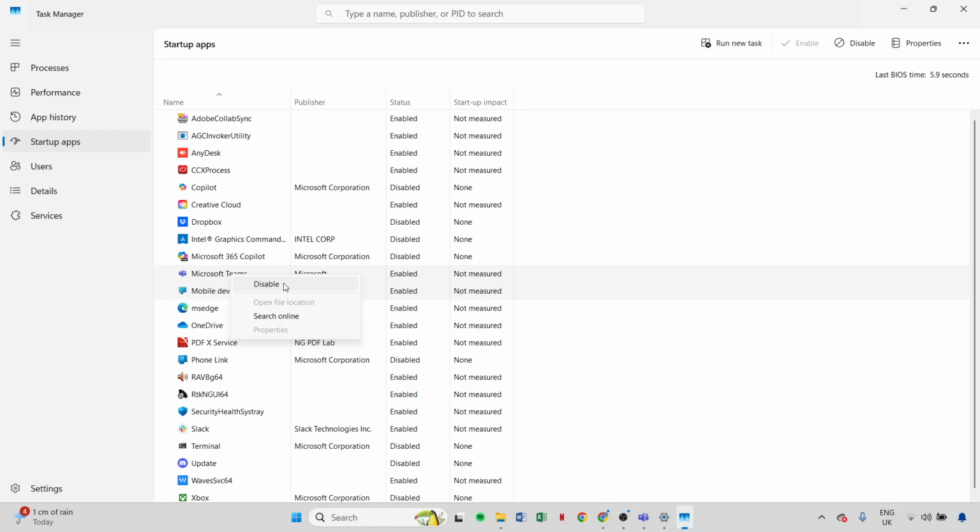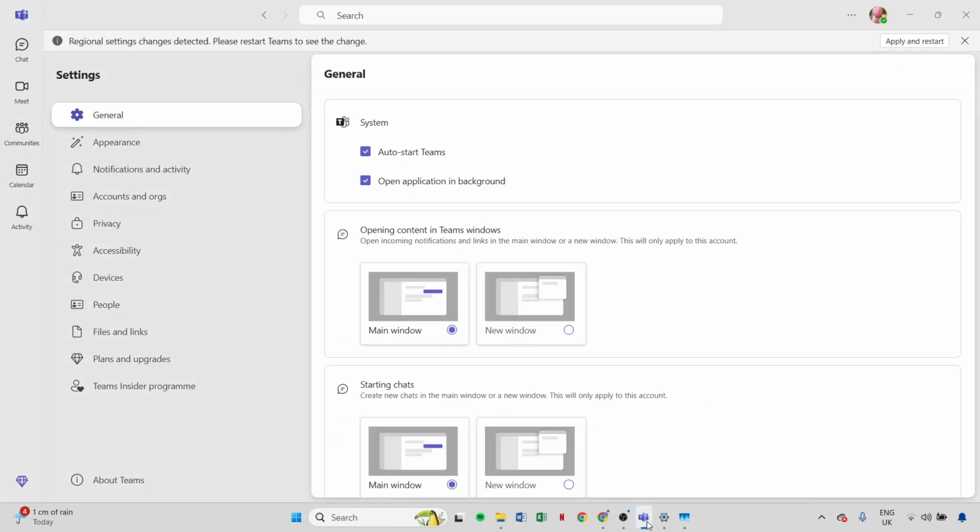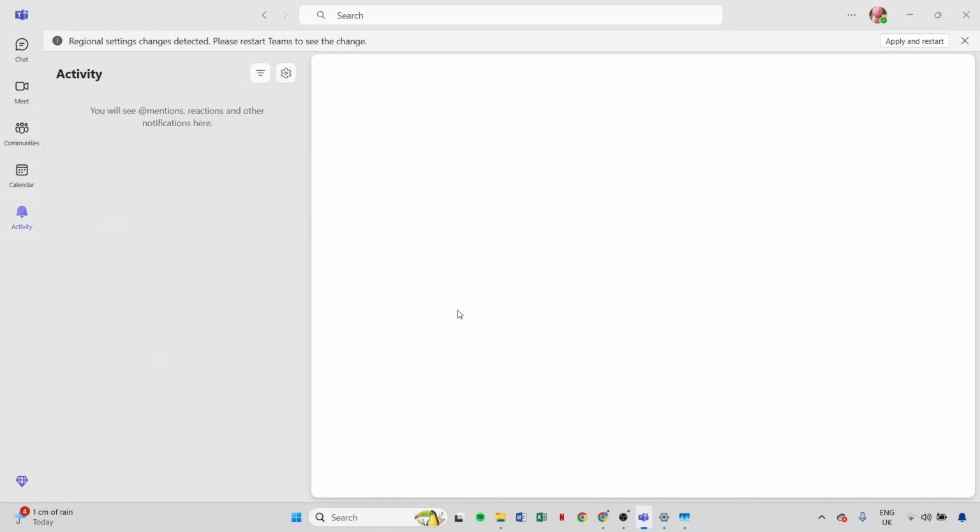And there you have it. Three straightforward methods to keep Microsoft Teams from launching automatically at startup, each offering its unique pathway to a smooth, clutter-free boot experience. Adjusting your startup settings not only enhances your system's performance, but also gives you control over what opens when you log in.